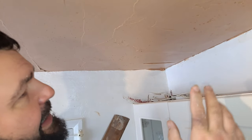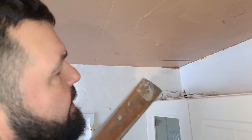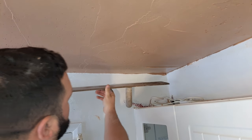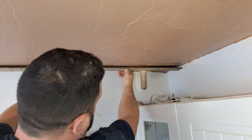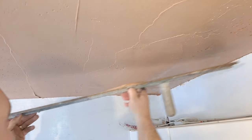Now I'm not expecting this to look perfectly neat straight off. We're just getting it to the right sort of shape. So it's not going to look gorgeous. It's just going to give us an idea of how much more we need to build down. So now we've built that up as much as we possibly can.